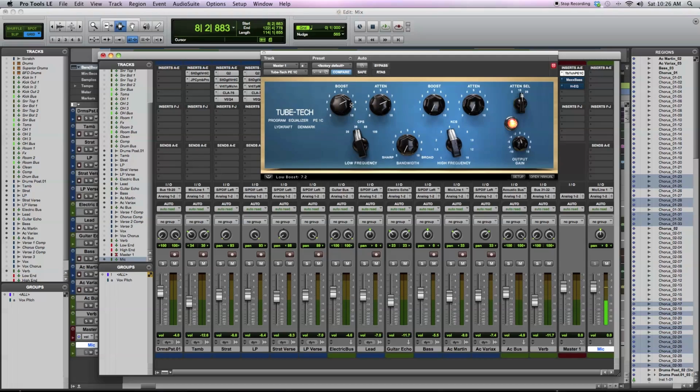The thing about a PULTEC EQ is you don't have to really worry about just boosting a couple dB. You can use generous boost and attenuation, and it still sounds great. So I found that I liked the 30 hertz the best, and then boosting around 6 to 7 and attenuating between 7 and 8.